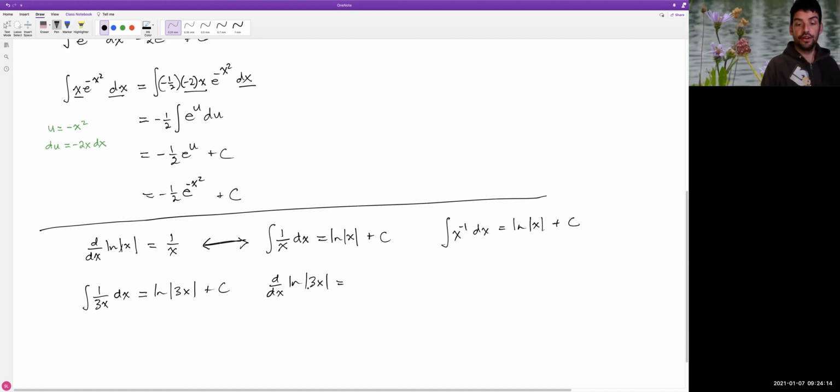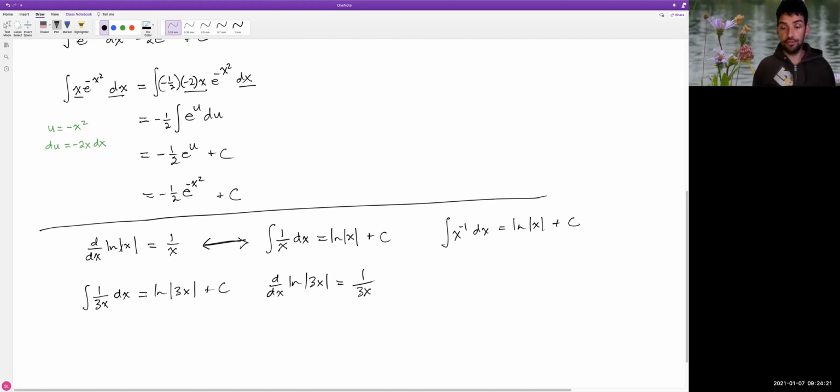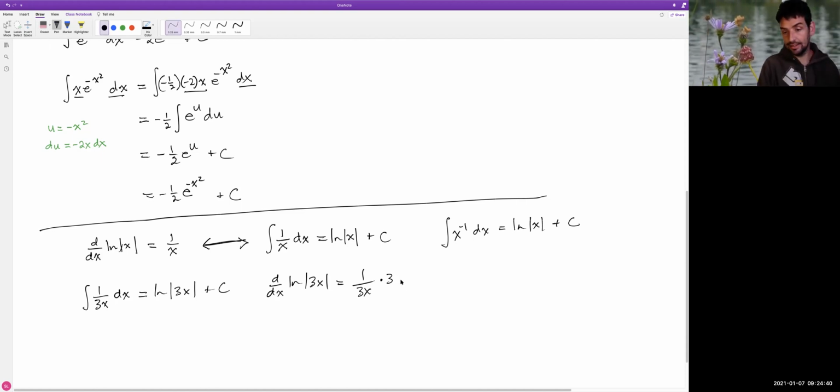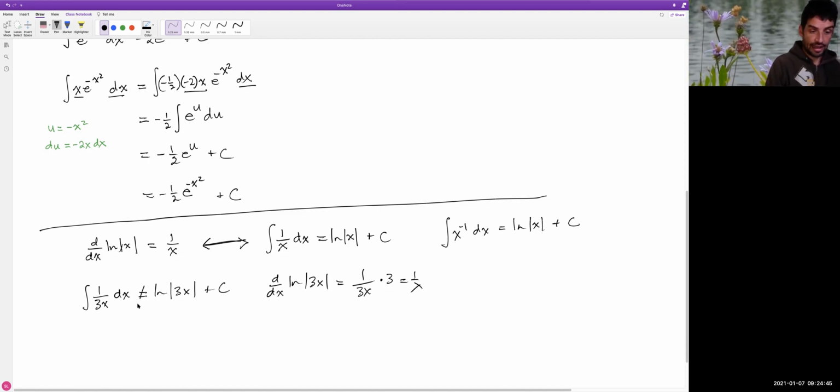Well, the derivative of the natural log, this is going to be a chain rule. We're going to get 1 over the thing inside, which now feels like it's pretty good, except we've got a chain rule. We have to multiply by the derivative of 3x, right? We've composed the function 3x with the natural log of x. And so the derivative is not 3x, the derivative is just 3. And so the 3's cancel, and we get 1 over x, which is not what we started with. And so this can't be true, okay?